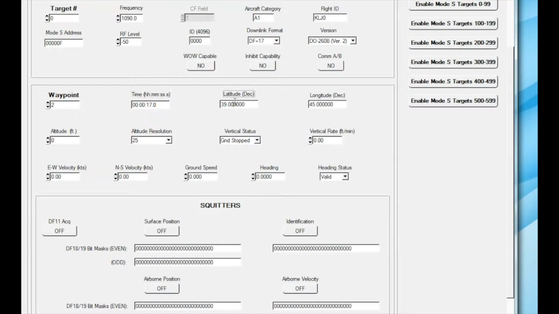Once all 6 waypoints are programmed, I can review my data.